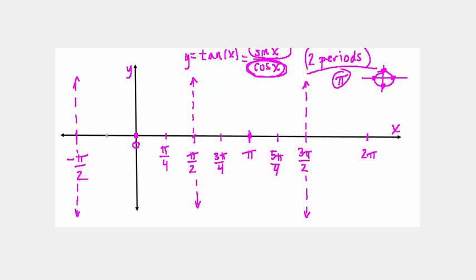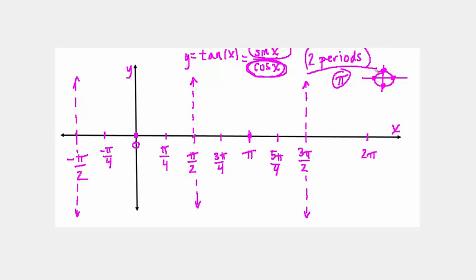Now, in the negative direction between 0 and negative pi over 2, of course, would be negative pi over 4. All right, so marking all of those marks, which are halfway between all the halfway marks we did originally, will help us fill out the picture quite well. As you might recall, with tangent, at these quarter marks, negative pi over 4, pi over 4, 3 pi over 4, the tangent values are either positive 1 or negative 1.